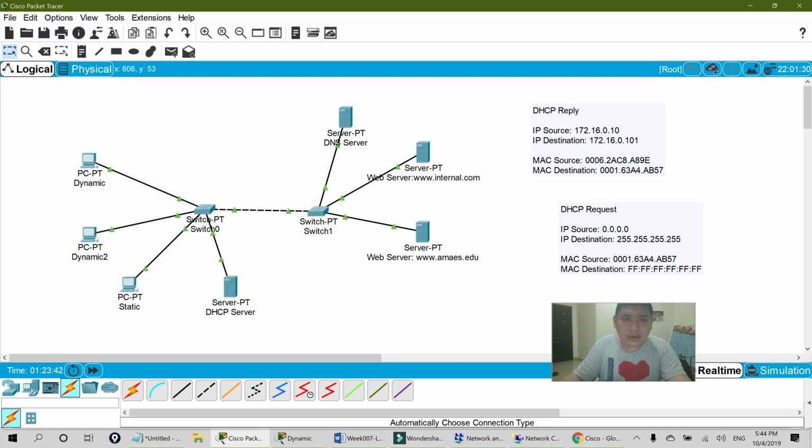It's like Cisco Packet Tracer is like VMware, where we can virtualize or install different operating systems on your computer without having another computer.